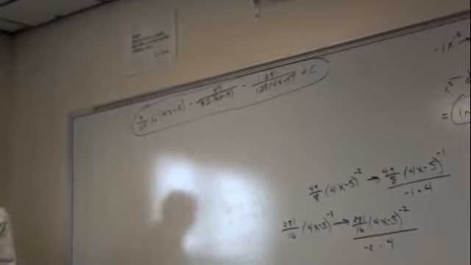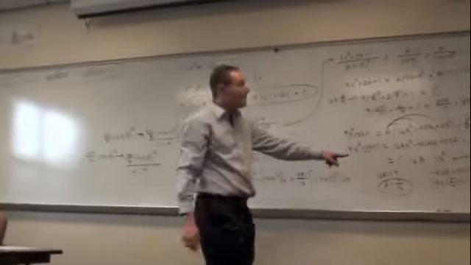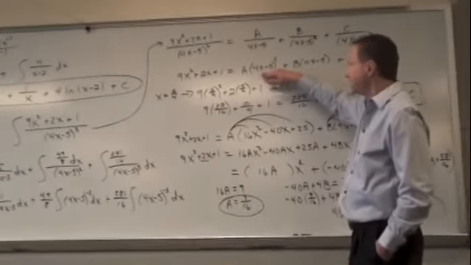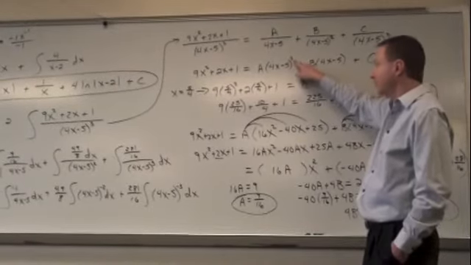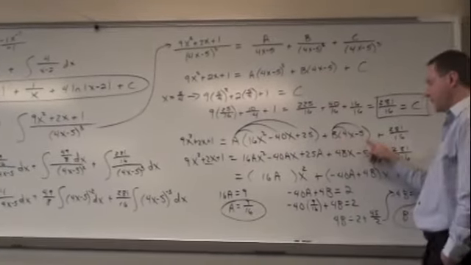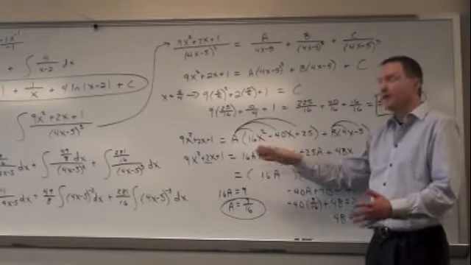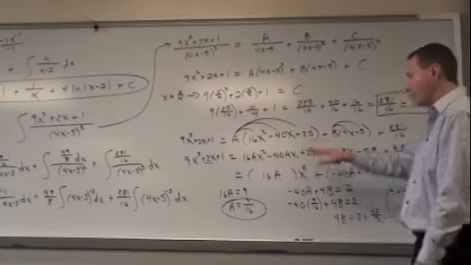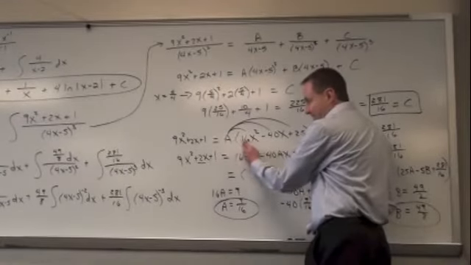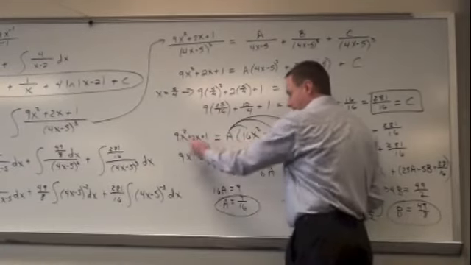Over here where you had negative 40a plus 4b equals 2, how did you get that part? So, that's what I did here, Clint. In this step, this a times 4x minus 5 quantity squared, 4x minus 5 squared was 16x squared minus 40x plus 25. Then I had b times 4x minus 5. What this helps you realize is what the coefficients of each term need to be. Like the first thing I did, even from looking at this step, without distributing, I could say the only coefficient of an x squared term is going to come from 16ax squared. That has to equal 9x squared over here. So I say, oh, then 16a has to equal 9.